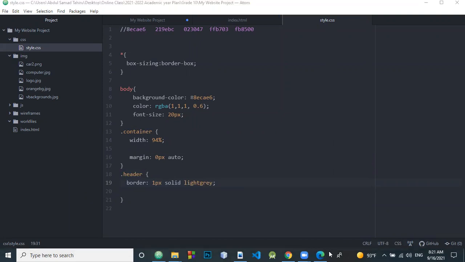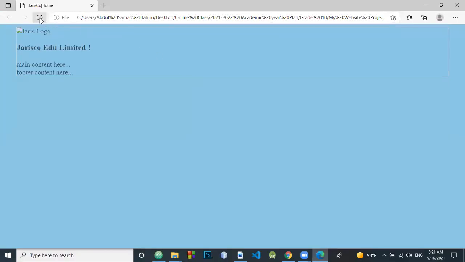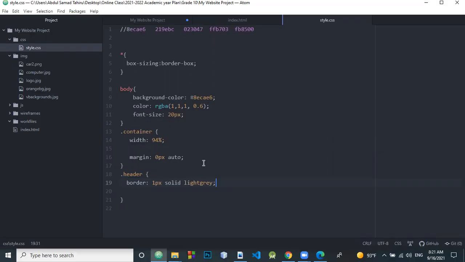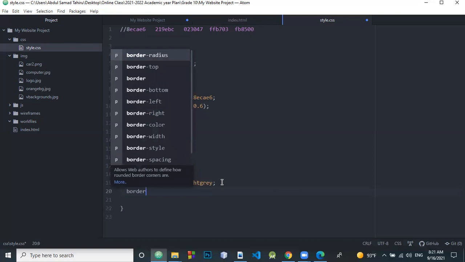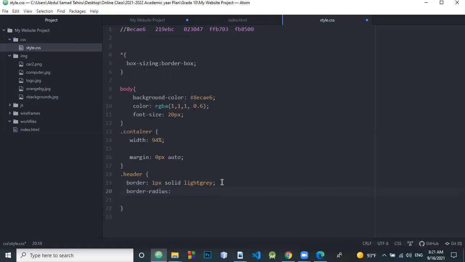Save, refresh. So now only the header will have that. So what do we have to do here? We can give it border radius of 5 pixels.